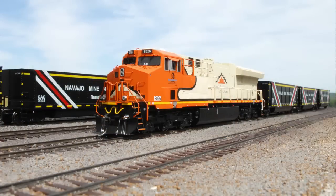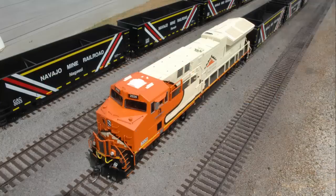So, rock and roll. I want to start out right away with some really interesting models I've gotten from Intermountain that got me so excited I want to start the show talking about them. They are the brand new release of the ET44AC locomotives. The first one I'm going to talk about has a story behind it, because you, Scotty, and myself studied this today. That's the Navajo Mine Railroad, the beautiful locomotive here in tan and orange with that Santa Fe war bonnet on it. I shot these models outside so you can see this gorgeous engine from on top and on the side. As I tell you, this Navajo Mine Railroad has 13.8 miles of mainline.